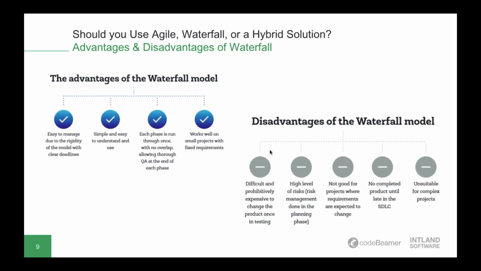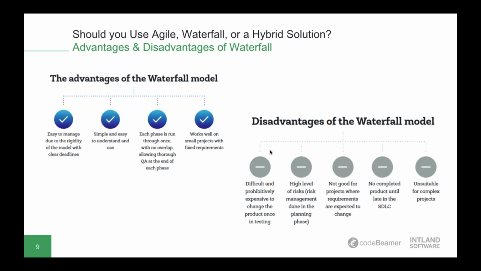But it's not all benefits. The cons of the waterfall model mainly result from its rigid structure. So once the requirements are agreed on, everything is fixed, which doesn't allow much room for changes. And not only do requirements stay unchanged throughout the entire lifecycle, but also the risks. So risks are taken into consideration in the early planning phases and are not affected by any changes of the environment either. So as a consequence, these changing risks might cause a problem if you're using Waterfall to work on an extended project that takes a long time.